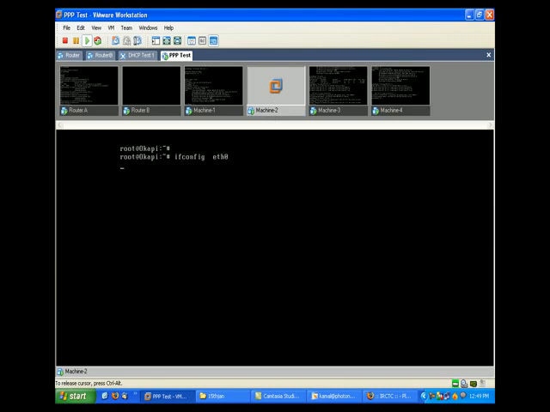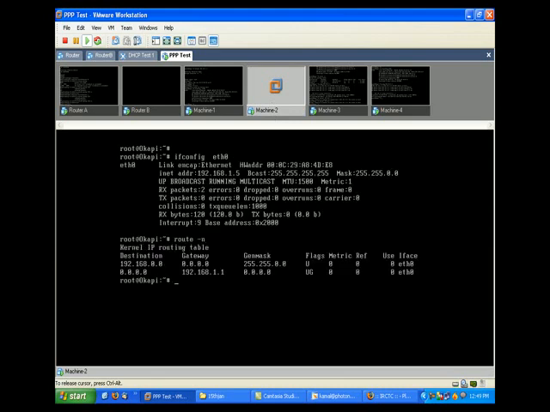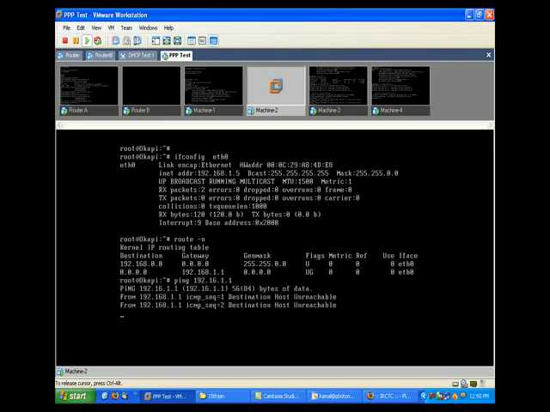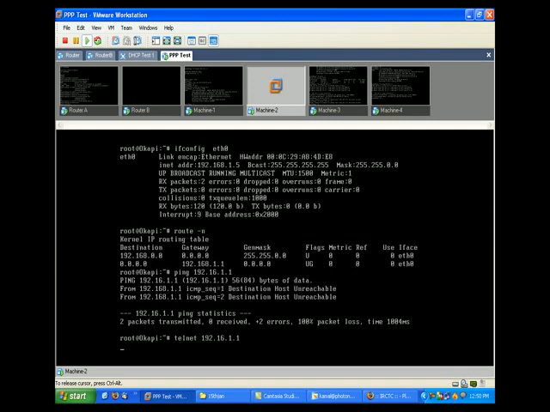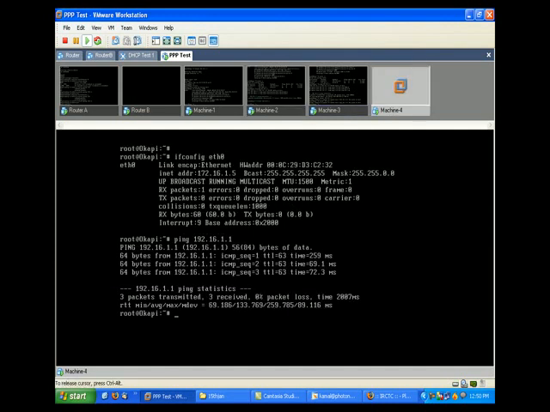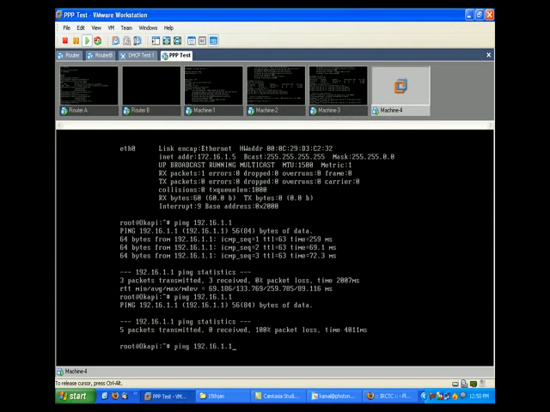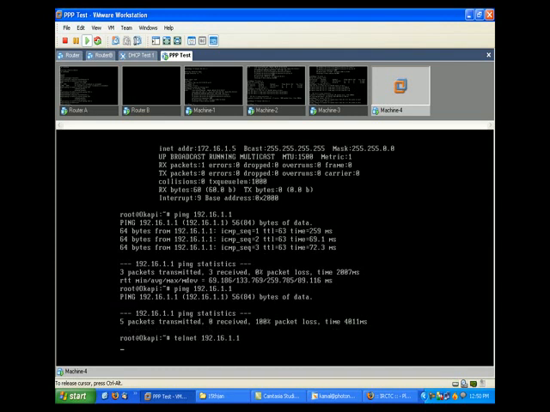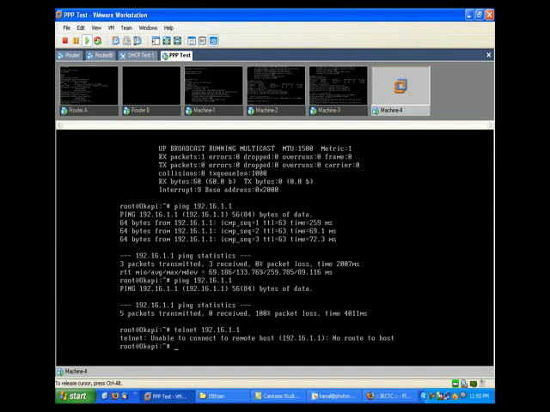Proceeding on to machine 2 on LAN 1, again one can see that the IP and default route has been set. As explained earlier, only TCP traffic is permitted from this LAN. However, for this machine specifically, even TCP is blocked, as is conspicuous from the video. In other words, no ping, no telnet. To conclude the video, the same scenario will now be observed for machine 4 on LAN 2. This is because for LAN 2, only ICMP is permitted, whereas in the case of machine 4 specifically, ICMP is also restricted.